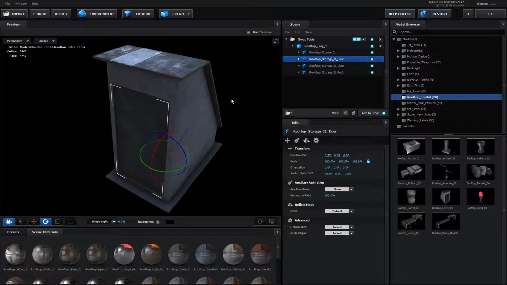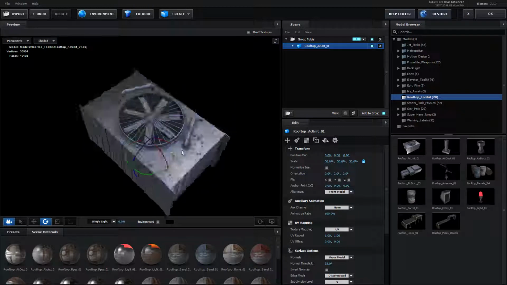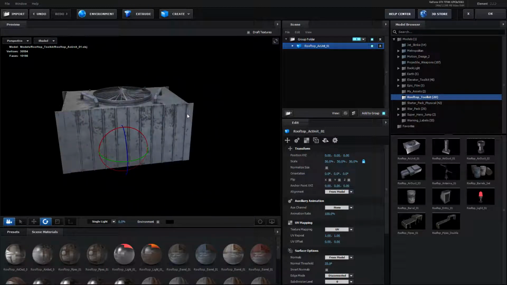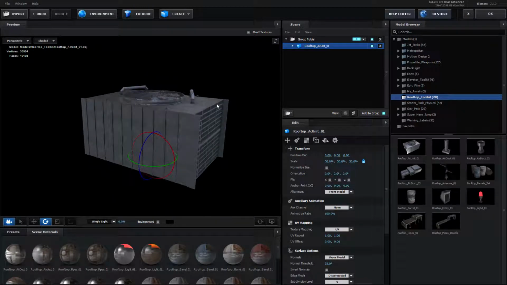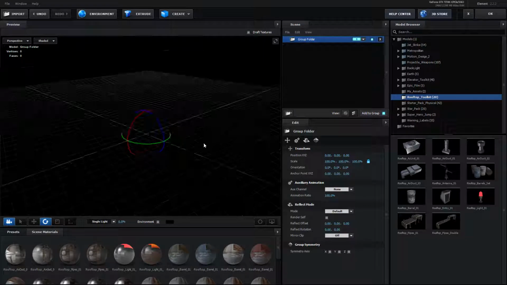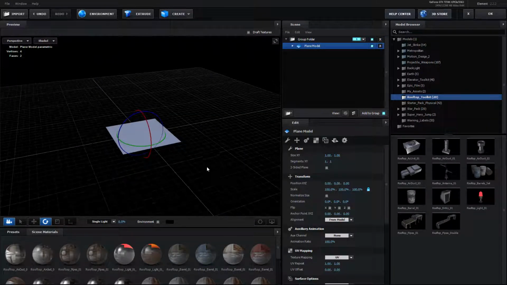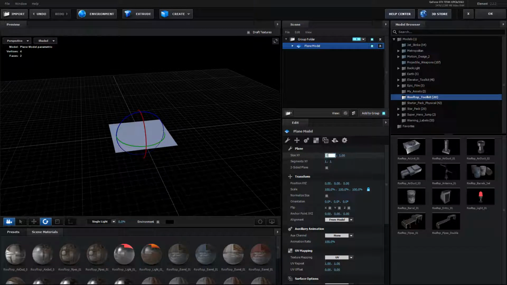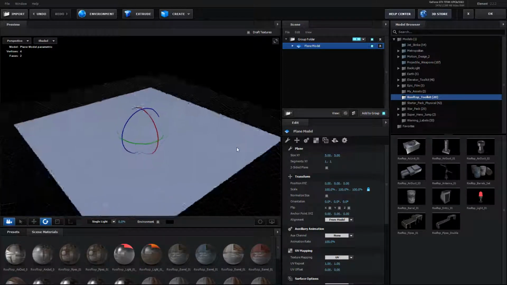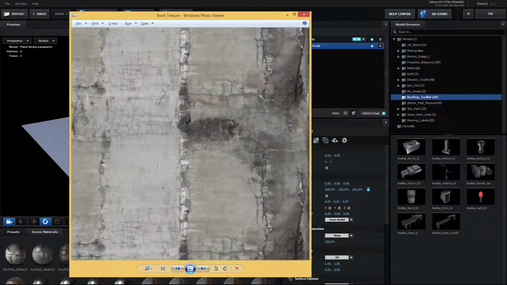So anyway, this is just a brief overview of the rooftop pack, and of course this great air conditioning unit that will keep you nice and frosty. So let's build our rooftop. What we're going to do is create a plane. So we'll come over here, create a plane, and let's make this 5 by 5. Now, we're going to be using this really cool rooftop texture that has some really nice detail in it.